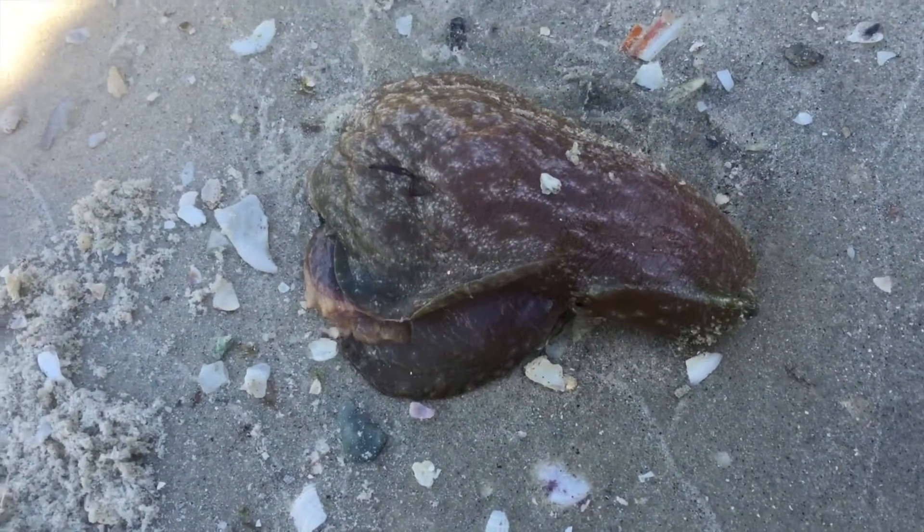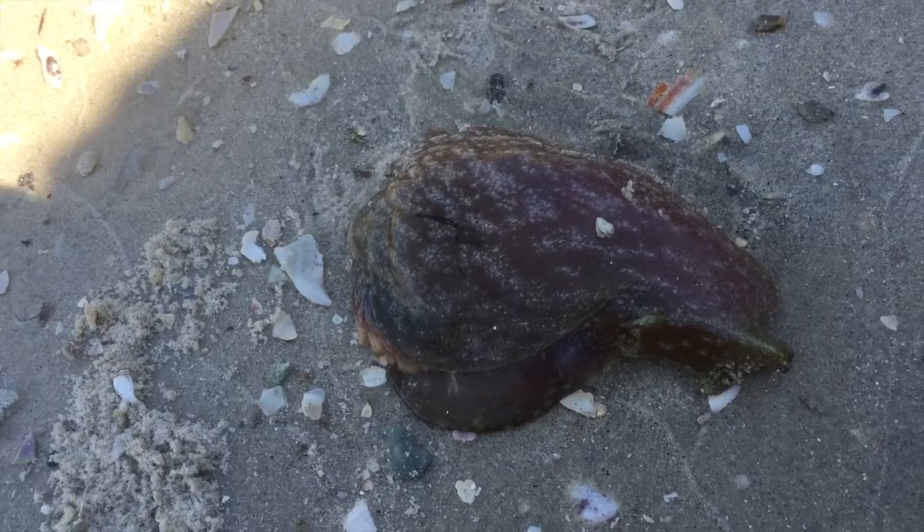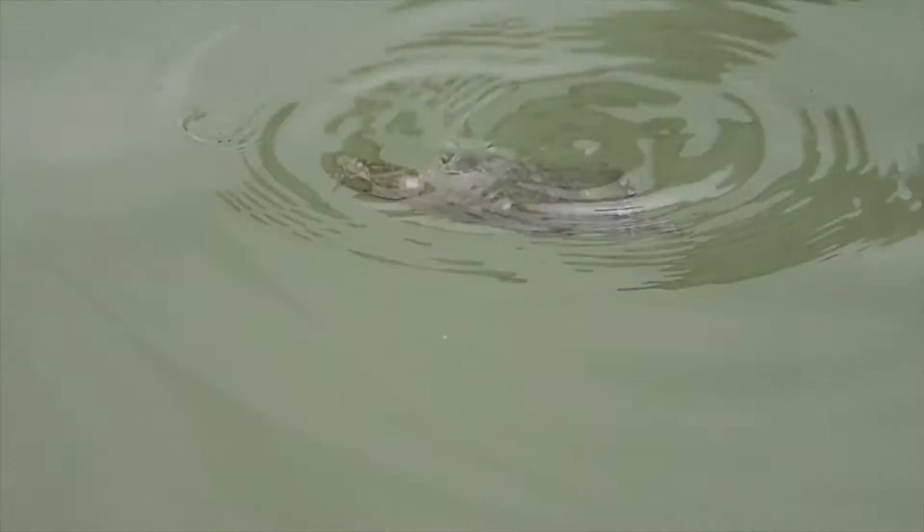This sea slug appears to be alive — it's making movements. I don't know whether it's supposed to be in the water or not, but I'm assuming it's going to be better off in the water than on the beach. There's his little head — look at the face! He's gone now — hooray! The sea slug is going away. Too bad it's so murky in the water and he's hard to see. Then this little guy was just hanging out at the place where Casey was fishing the other day, just doing his sea slug thing swimming in the water.